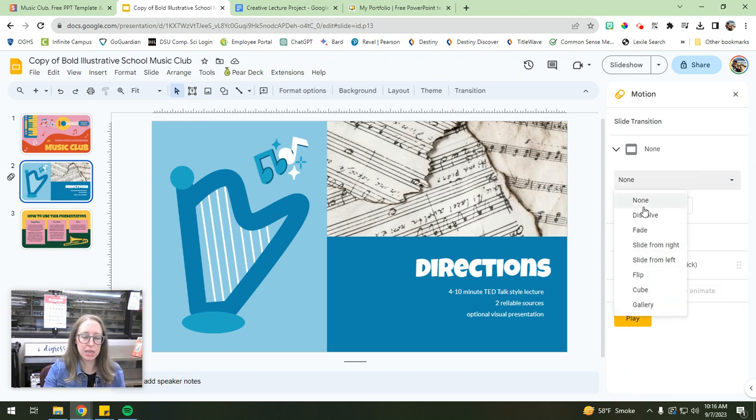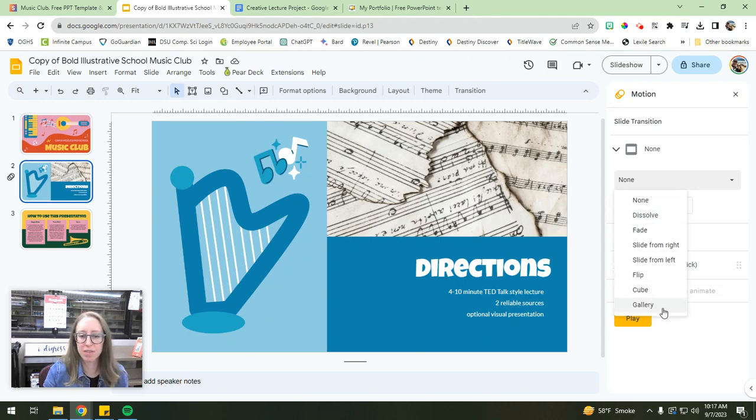Google Slides doesn't have a ton of options for slide transitions. PowerPoint has a lot of options. Now, the thing with slide transitions is you want to keep it consistent. Don't use a different slide transition between every slide, because that's really distracting. And again, we're not trying to distract from you, the presenter. We're just trying to help amplify and emphasize the information that you're presenting. So we want to keep our presentation as least distracting as possible.